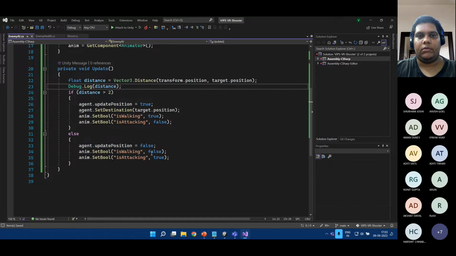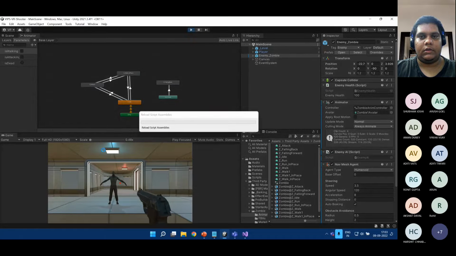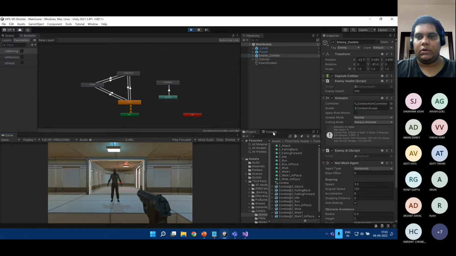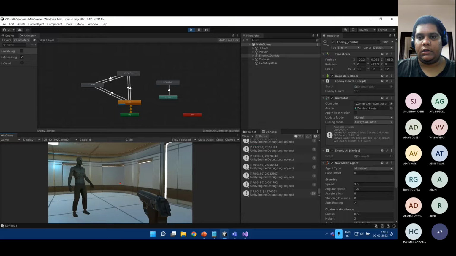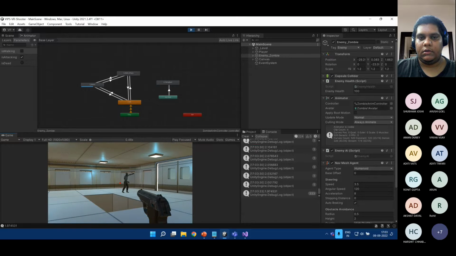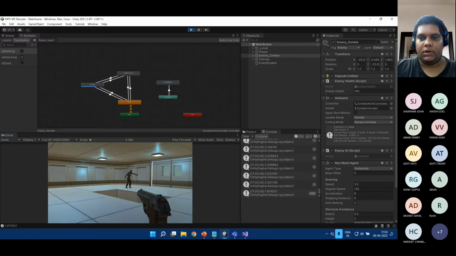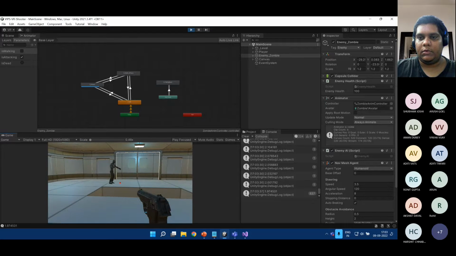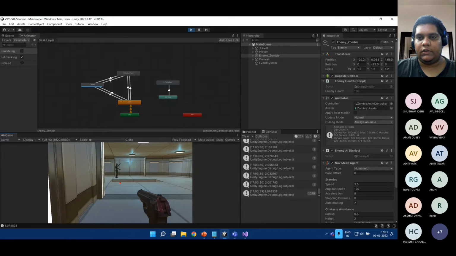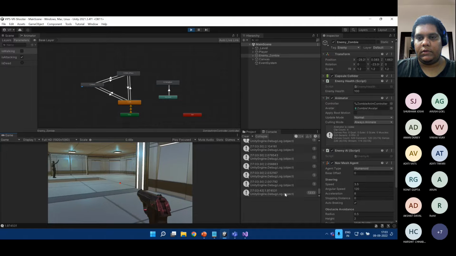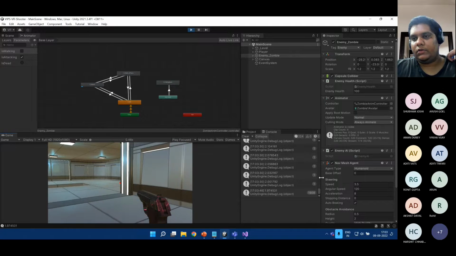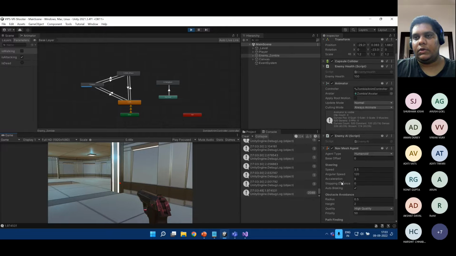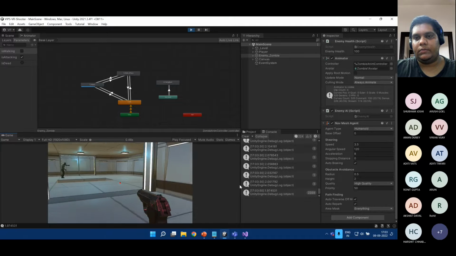Here walking is becoming true. So yeah, let's test it out again, and this time let's see what is coming in our console. So distance is greater than, okay, so that seems to be a problem, that our distance is not changing now. Once the enemy reaches there, the script does not seem to be working anymore for some reason.